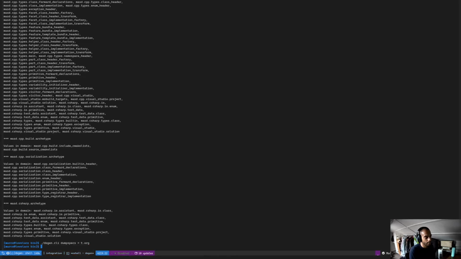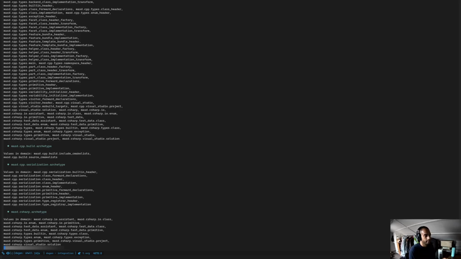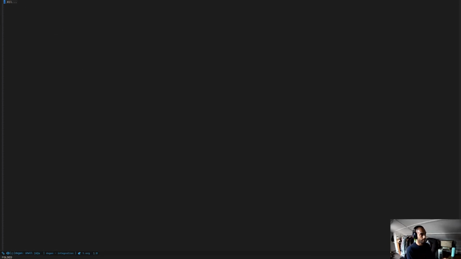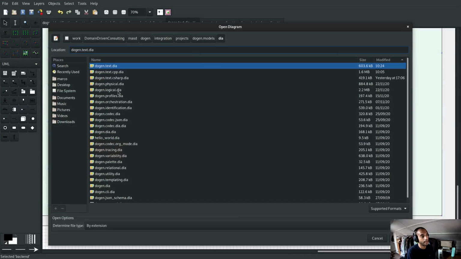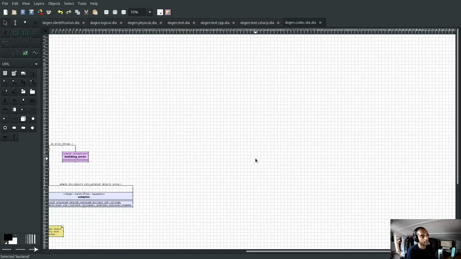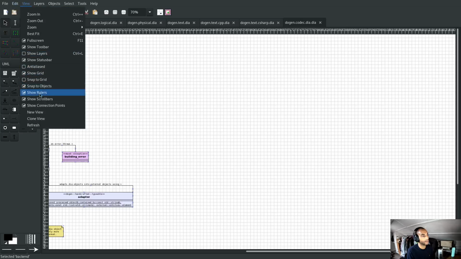So these are dump specs, as you can see here, we love org mode. The dump specs at the moment just gives you an org mode dump of everything that's inside of this code generator, and as you can see here, it's already giving you things such as the codecs. So if we were to look at a dia codec, I'm not sure if this has been implemented or not, to be fair, but let's have a quick look.